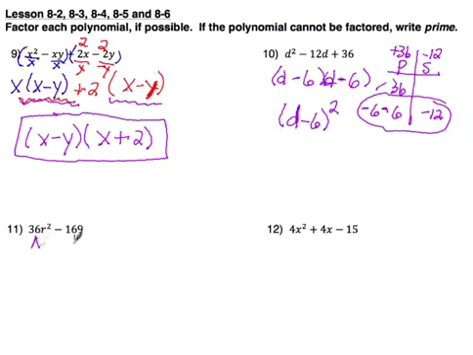This is my difference of squares. I only have 2 terms. So this is 6R and 6R. This is 13 and 13. And then this is the one where we get to say just the 2 binomials, and I put the 6R and the 6R. And then we have 13 and 13. And one's going to be plus and one's got to be minus, because that's what gives us our negative 169.